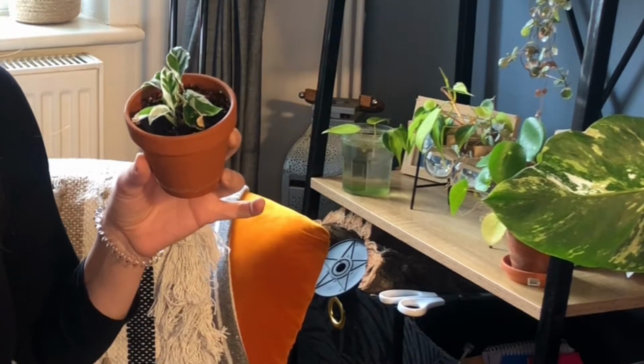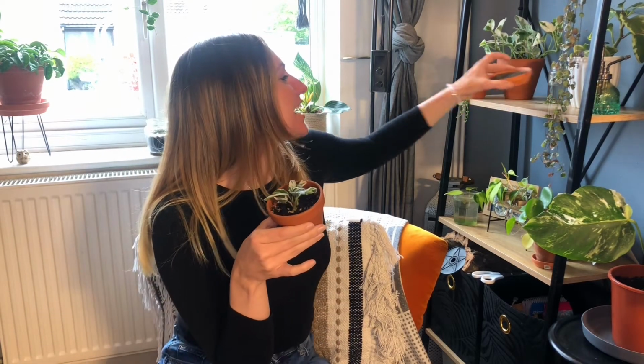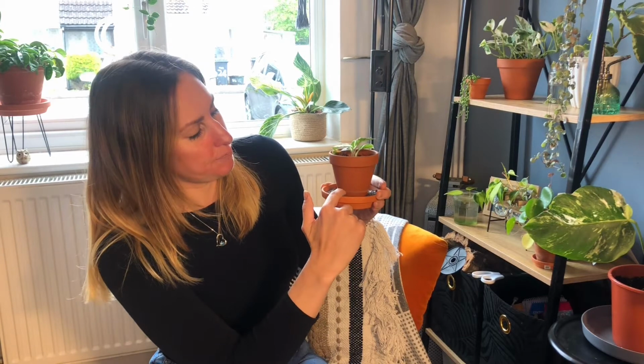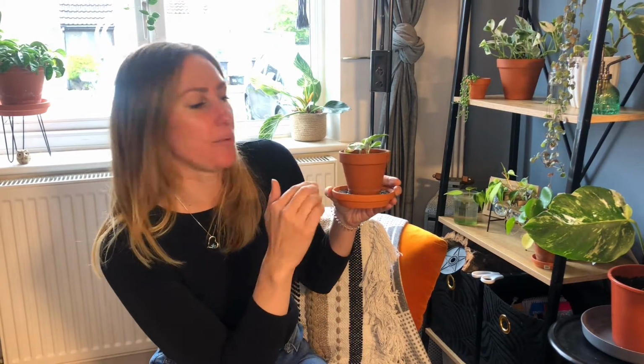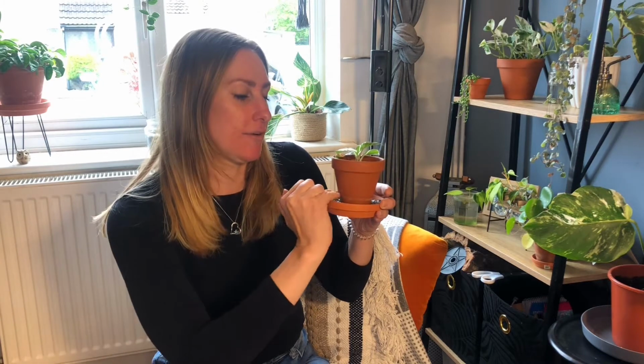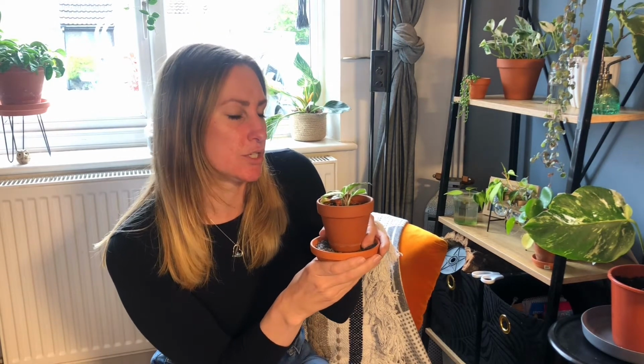So obviously it's very small. I've learned that it really likes moisture, so I've currently got it sat on this bed of stones and I keep those really moist, and then when it comes to watering it, I actually just fill this up to pretty much the rim that you can see there that goes around the pot, and it just keeps that water nice and moist. And I probably water it properly once a week, so give it a really nice bit, but I will top up the water in the stones again during the week as well, so it probably gets roughly 2 waters a week.